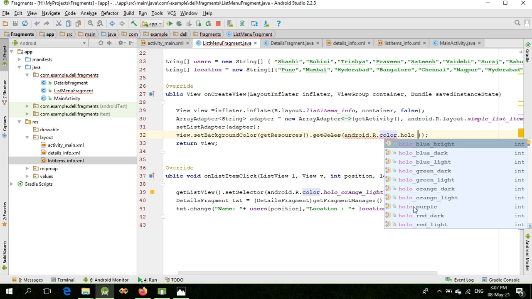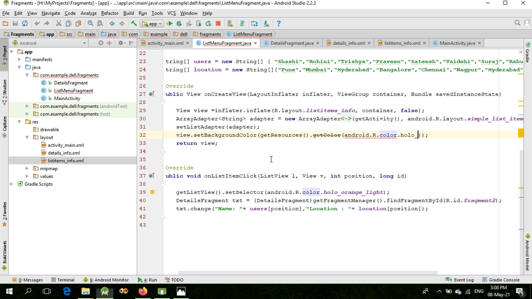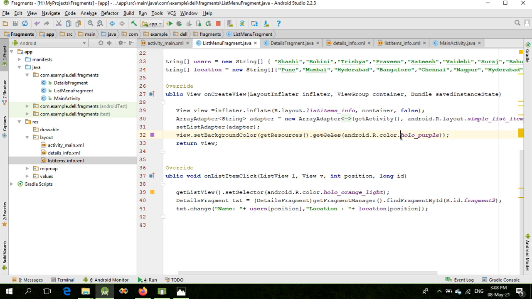If I choose here purple, then this list box will be shown in purple color. If you set this color as holo_purple, then this green color portion will be set to the purple color, but I will change it back to the previous one. So I will delete it and give this green holo_green_light color.